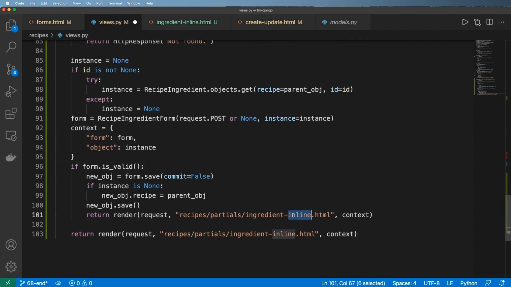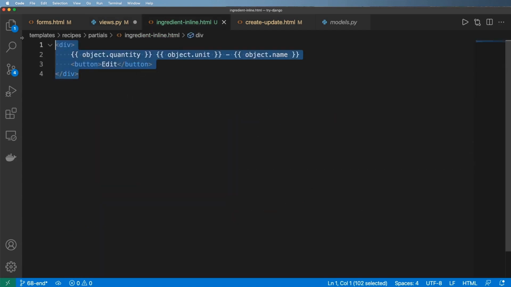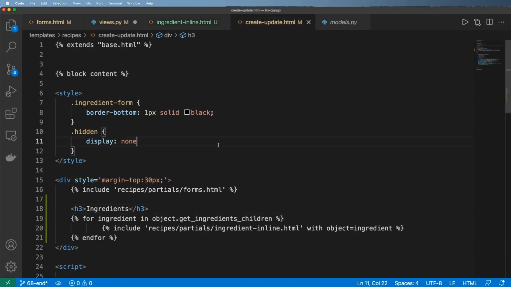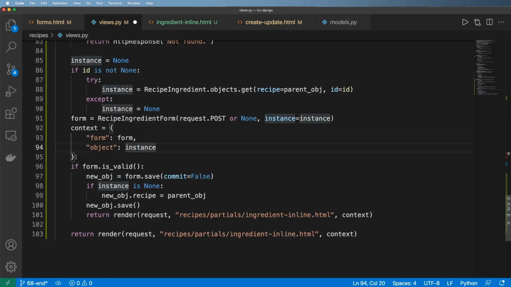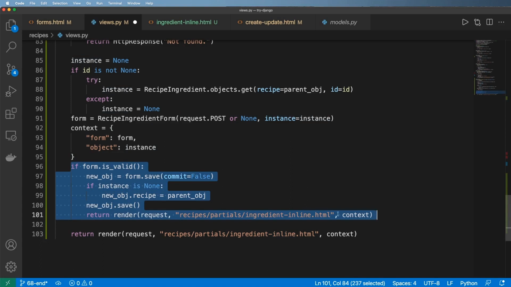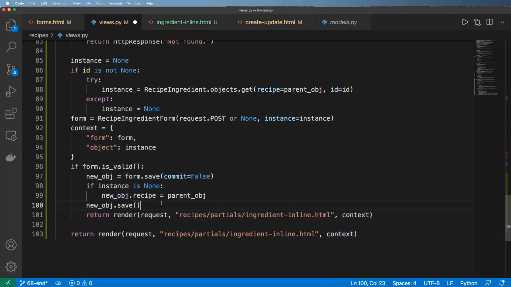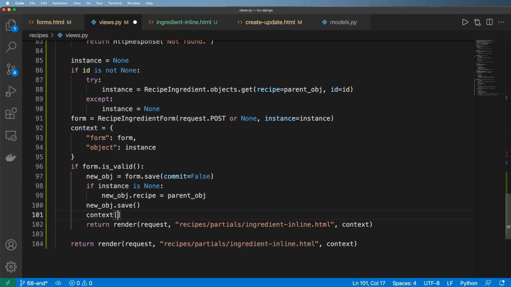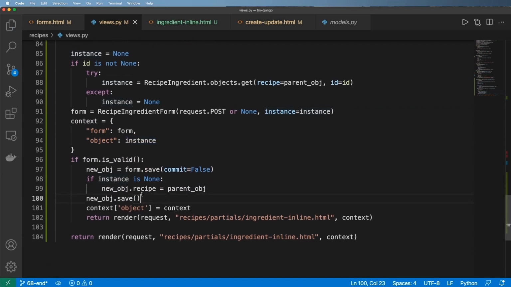So this inline context will replay all of this. So this sort of assumes that it's done. The form has been edited, and now it's going to show the detail itself. So that detail should be related to this, right? So context and object being that new object, because it's possible that the instance is none. That's kind of the idea.